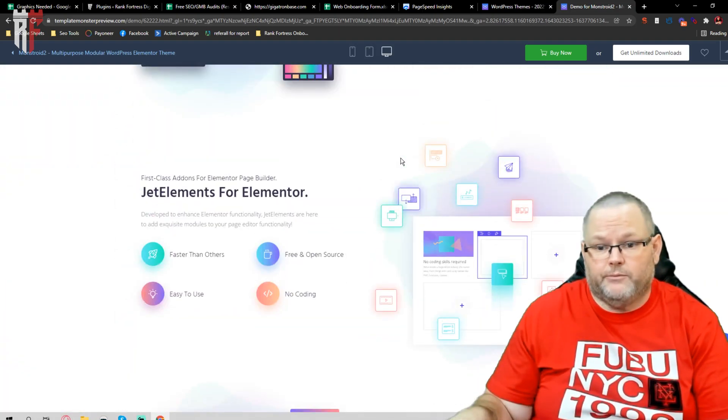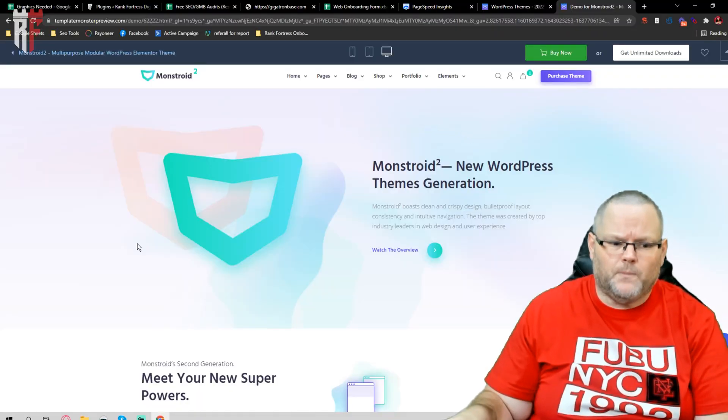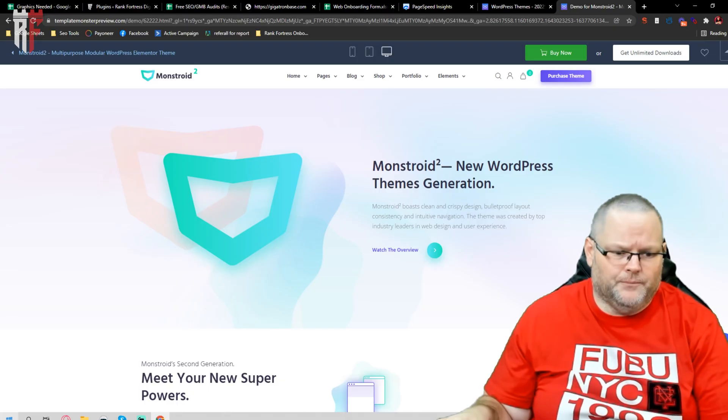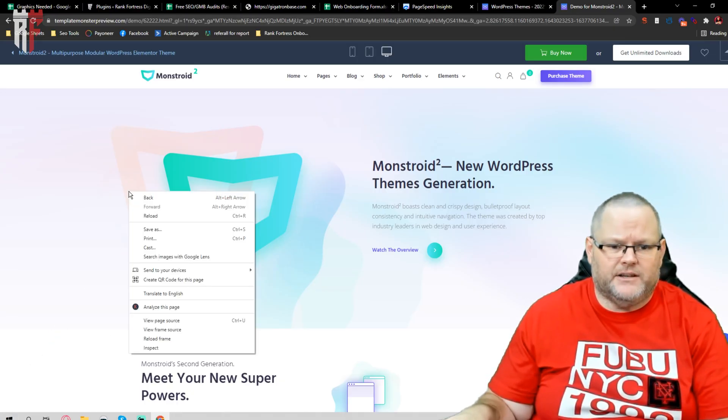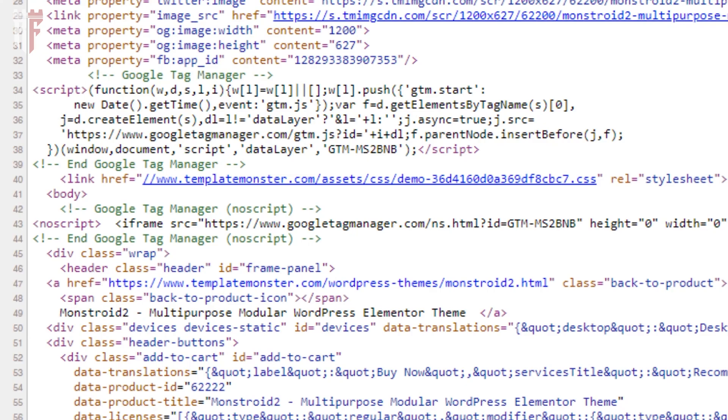That's why they get them — they think they're very easy to install, which in fact sometimes they are. They'll come with stock images and stock photos. But here's where the problem lies: if you were to actually go into the back end of the code, a lot of times the code looks like garbage or is not set up properly. Were the images optimized? Was anything optimized with SEO in mind? Most of the time, the answer is going to be an emphatic no.